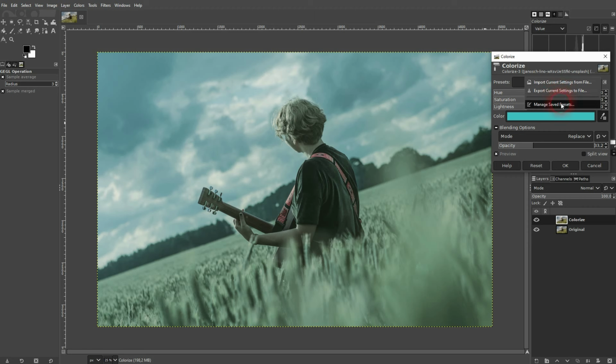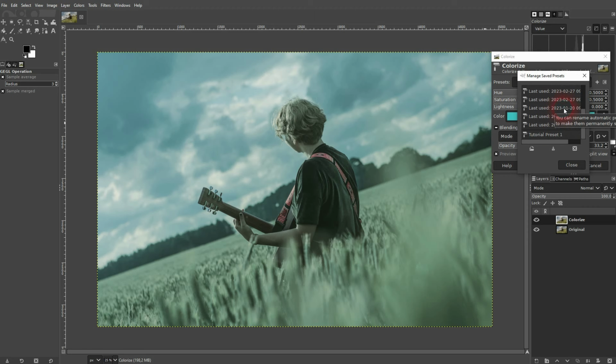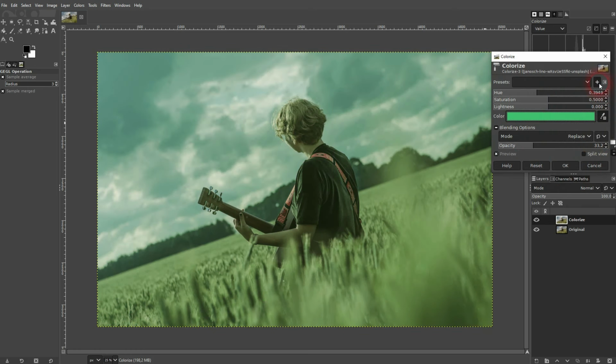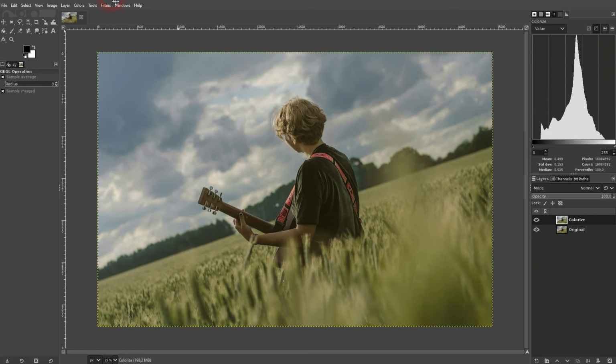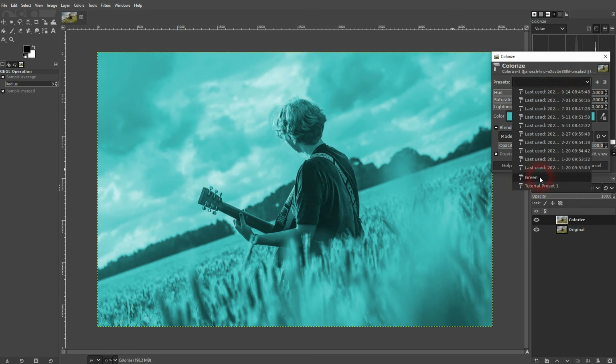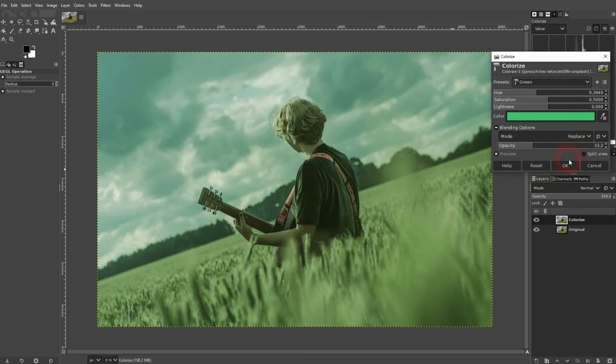And now if you click on the icon right next to the plus sign, we can manage this under manage saved presets. We scroll down and there it is, tutorial preset 1. So this exists now, and here you could select it, click on the X to delete it if you want to. Let me store maybe a greenish one, something like this. Click on the plus sign, I make that green, confirm we are okay. I close this, and if I wanted to apply it, I can now go to colors, colorize, and then click right here to manage it, or directly on a drop down. And there you should find it now. Select it, and the menu will be adjusted.